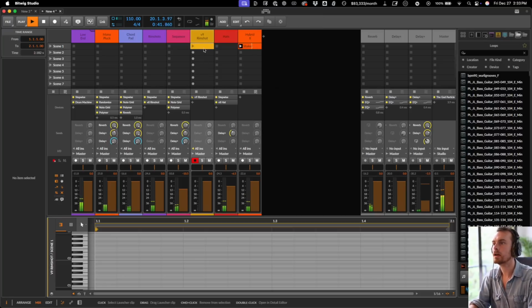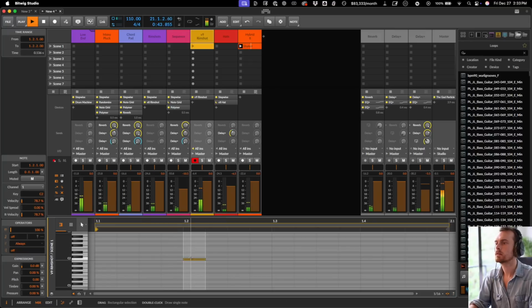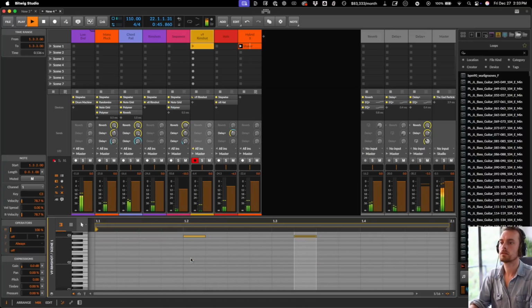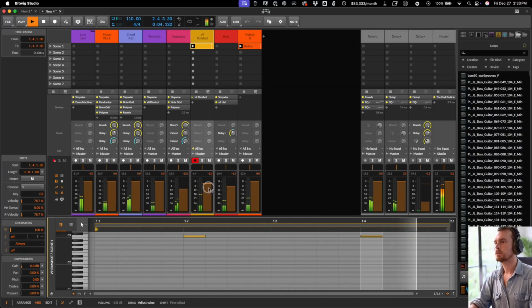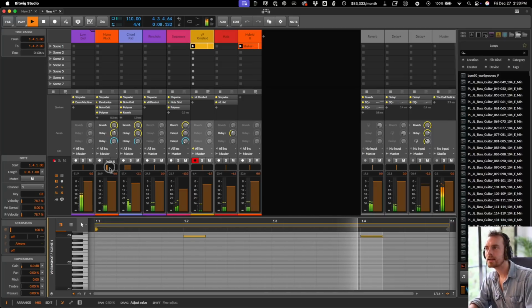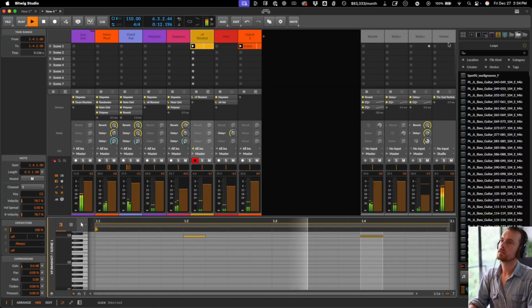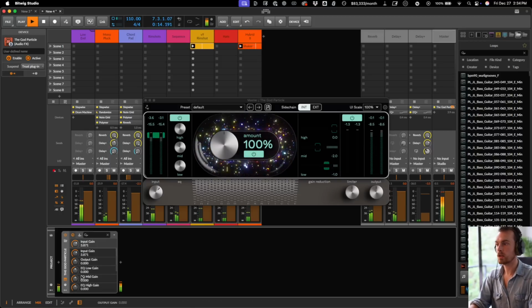Maybe we'll go for the 909 rim shot. Do a bit of panning. Maybe we can even do it on the master channel.